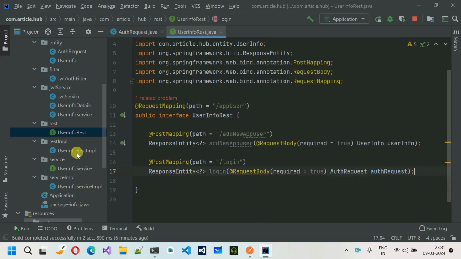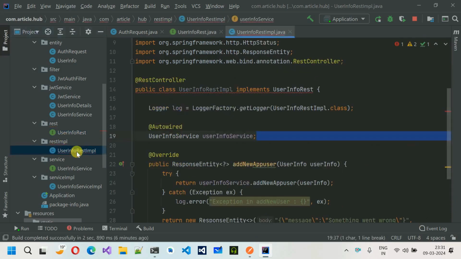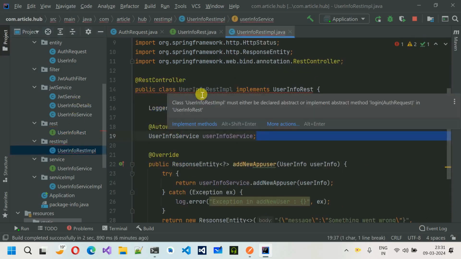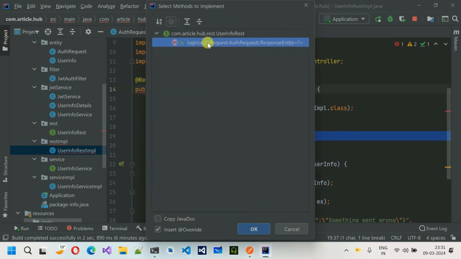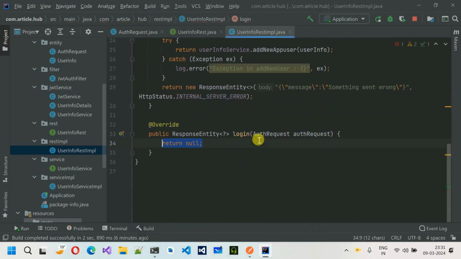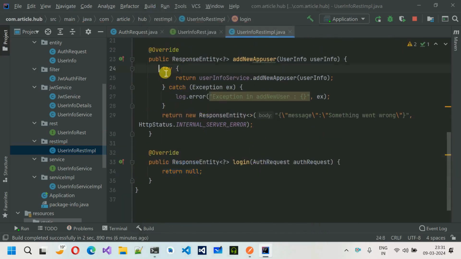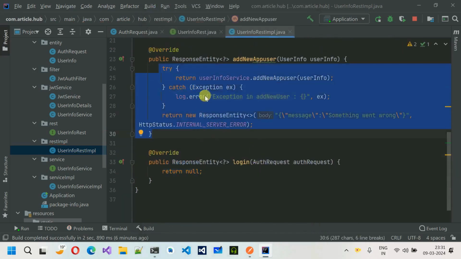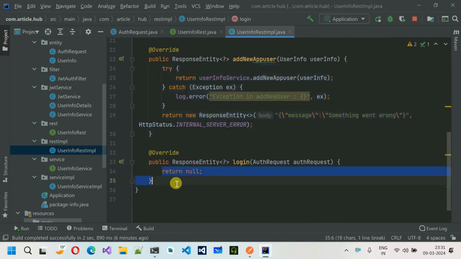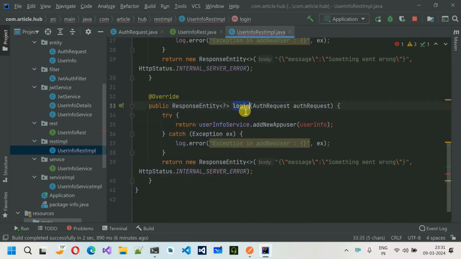Now next thing we have to do is go to the UserInfoRestImpl, and here it will show the error like this. So hover over this, implement methods, select this one, click on OK, and it will be implemented. You have to simply copy all of this from the addNewUser, move back over here, paste it, and here you have to simply copy this login, and over here in the exception you have to change this one, exception and login, and again copy this, paste it over here, AuthRequest, and paste it over here.